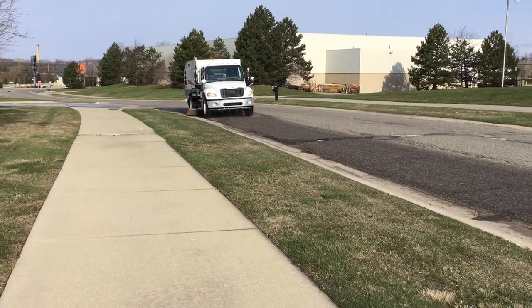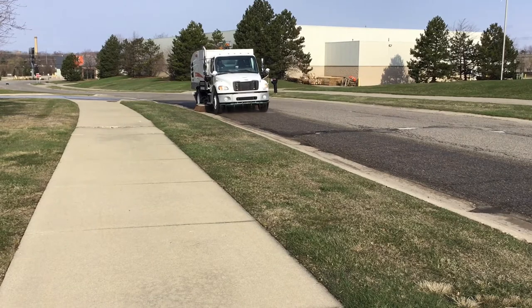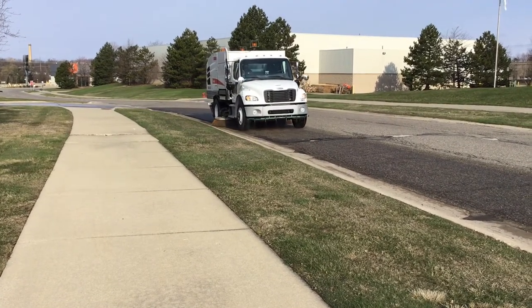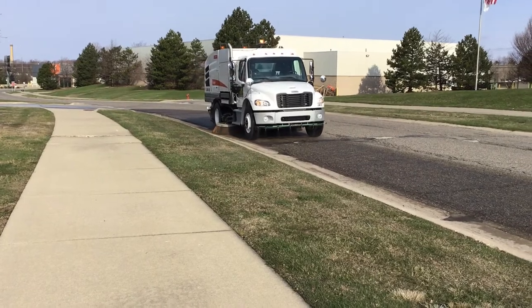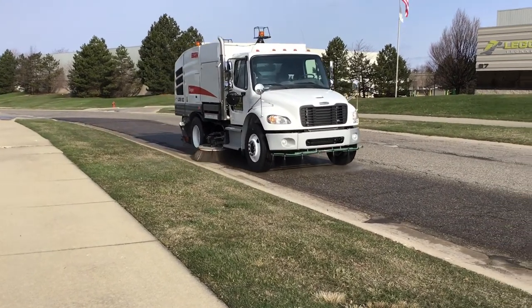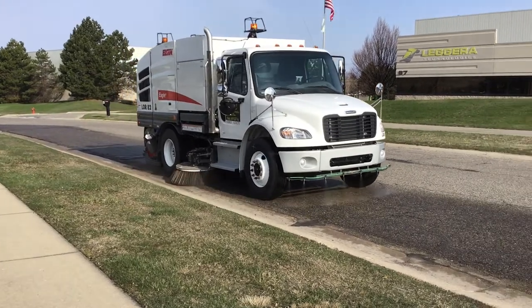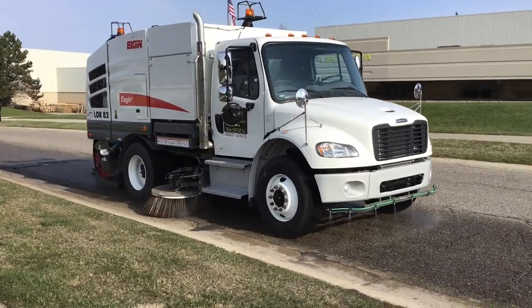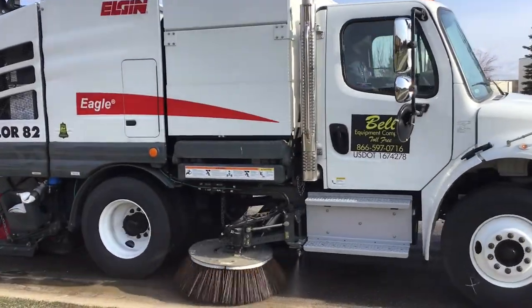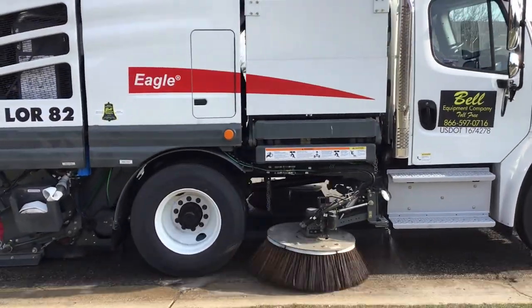Today, we're going to discuss the operation of the Elgin Eagle. For a sweep system with variable high dump capabilities and highway transport speeds, look no further than the Elgin Eagle four-wheel mechanical broom sweeper. Eagle sweepers are equipped with a no-jam conveyor or the optional elevator squeegee system, wide sweep path, and an industry-proven variable height lift system. 11-inch of hopper side shift ensures easy dumping.